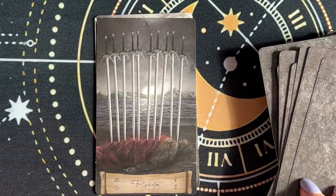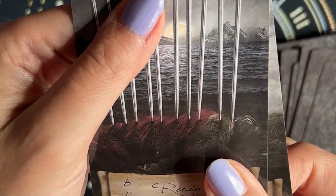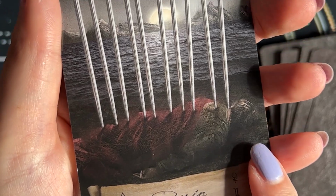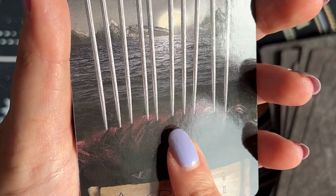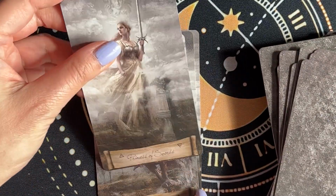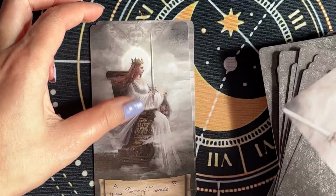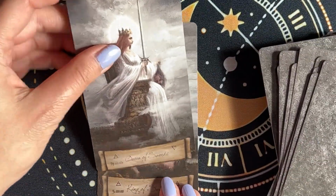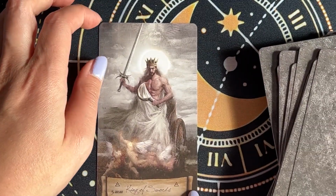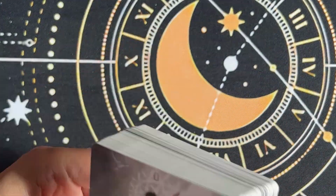Let me show you this one here, because I could never see this on the... It's actually, you can see the person lying there. Okay, and then we have a Princess of Swords, Knight of Swords, Queen. She's really badass. And the King. Okay, so that's the way we went through all the cards here.